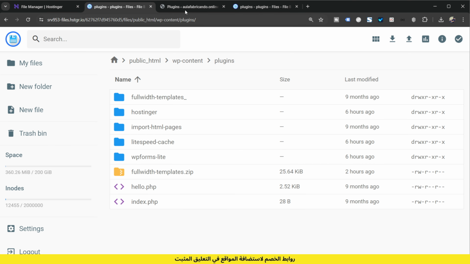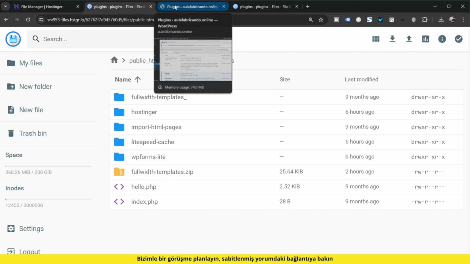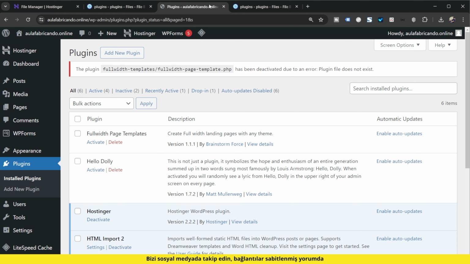Changing the name of the folder, when I come to WordPress and update, I will see that the plugin has been deactivated. So if this plugin was causing a problem in my WordPress installation, I would have deactivated it, and my WordPress would be working again, letting me know that this plugin is a problem. If this plugin has been deactivated, as I did now, and WordPress still doesn't work, I must continue deactivating the other plugins, renaming the folder, or deactivating them through the panel until WordPress works again. The moment WordPress starts working again, I will know which plugin caused the problem.